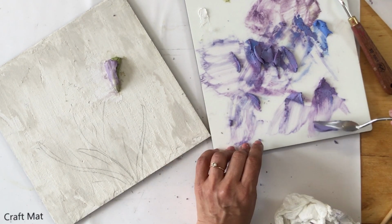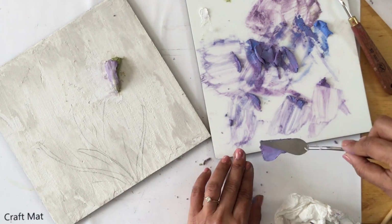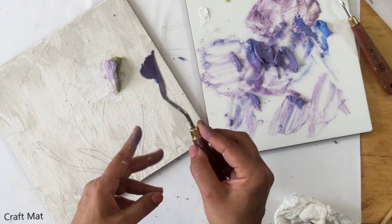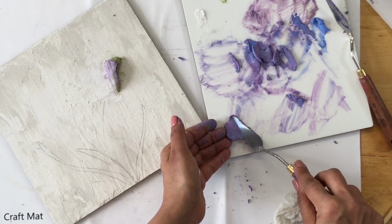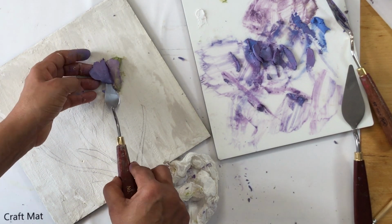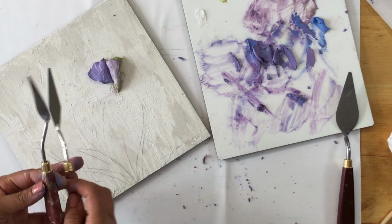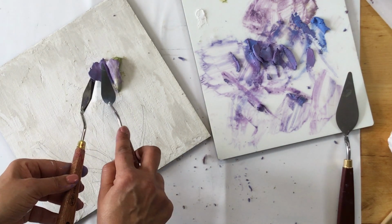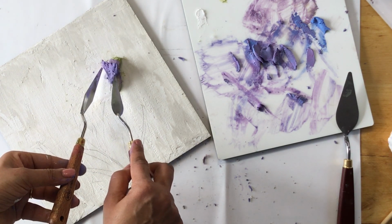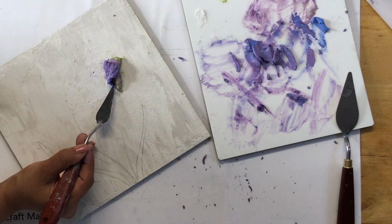Now this bud has 4 petals to it. This is the third petal, and all these petals are curling towards the right, so we pick up the plaster so that they curl towards the right, because we want all 4 petals to seem like they're coming from underneath and curling on one side for this particular bud. So once I'm happy with the petal, I put it on my palette and transfer it onto my tile, tucking it under. Make sure the edge goes under the bud that you made already, so that it gives an illusion as if it's coming from under the bud and curling on the bud. So, the regular process that we have done till now, adjust it a little.